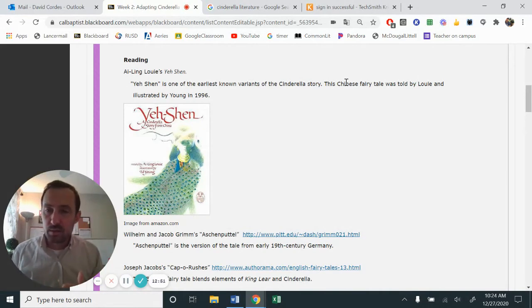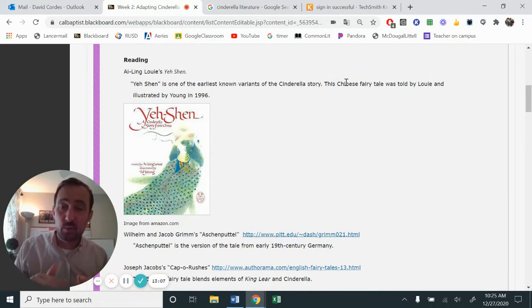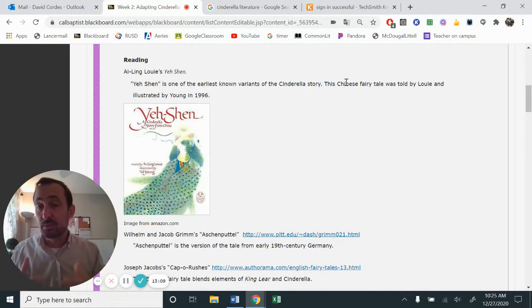So that's where Cinderella comes in. Cinderella has all of these components, and it's our job now to figure out, wow, how are they being used? How are they being used for the audience to which it is being presented? I have maybe three or four other ancillary videos that I'm going to add that build upon this idea. They deconstruct fairy tales and help us understand the holistic idea for our child reader. Take a moment, go through those, listen to those. As you read through the story, keep those things in mind so that you can begin to analyze items for your project.